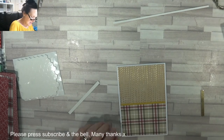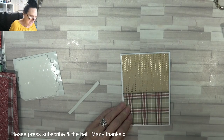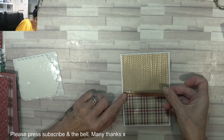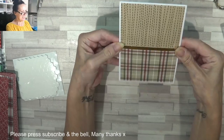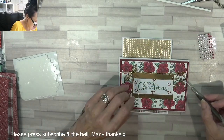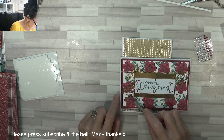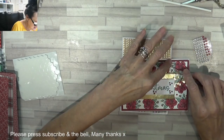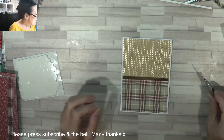Love that ribbon, that tape as well. Perfect. Look at that, looks nice. Oh, I didn't add any gems on this one. I've got them already. Popped up. There we go. It's just to finish that off. Three little gems. Cute, cute, cute. Right, let's see what else we got.